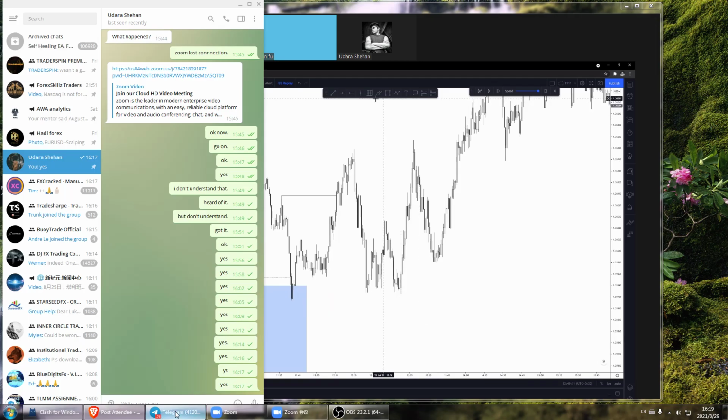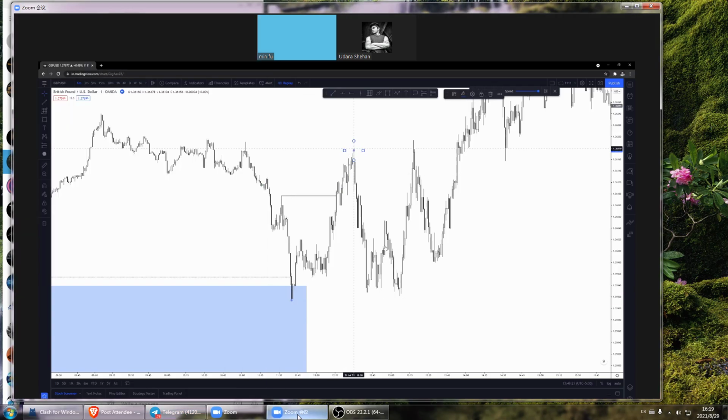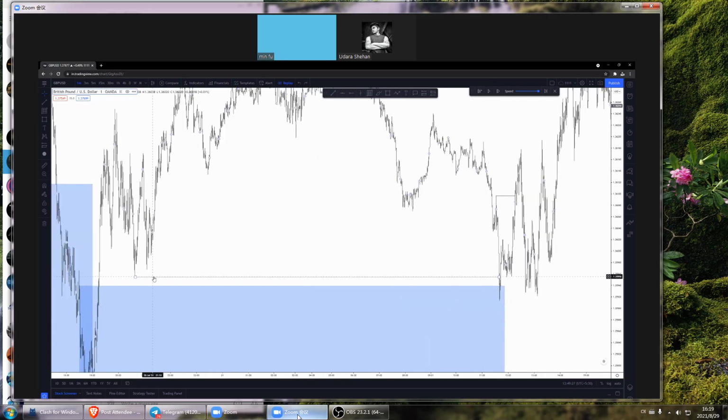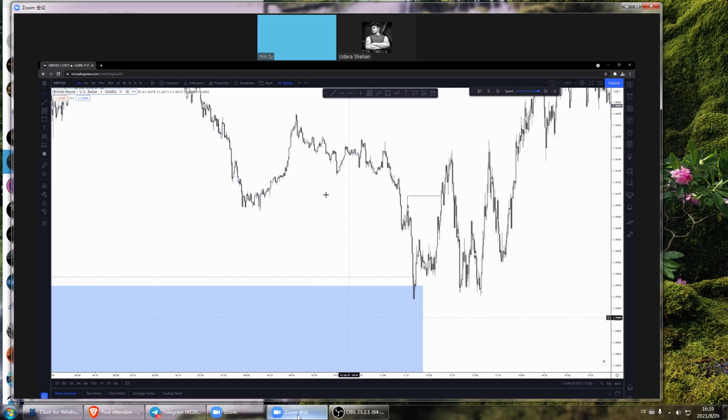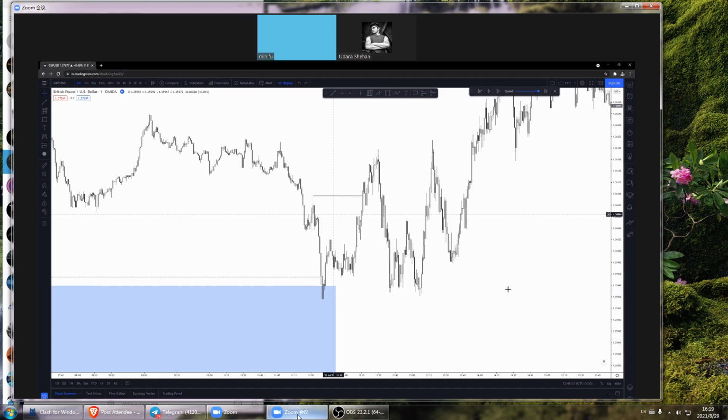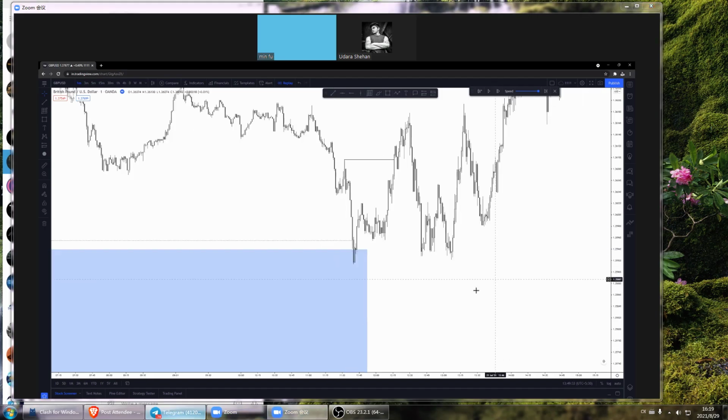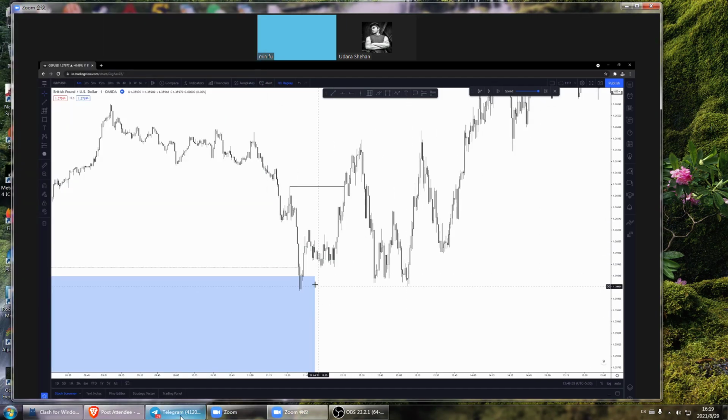Then what happened? We have a new trading range on the 1 minute from this low right here to this high right here. And we know that this low right here is a strong low, because it took out liquidity and it broke structure. Can you understand that? So this is the new trading range on the 1 minute from this low to this high.